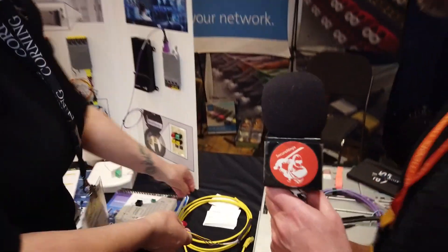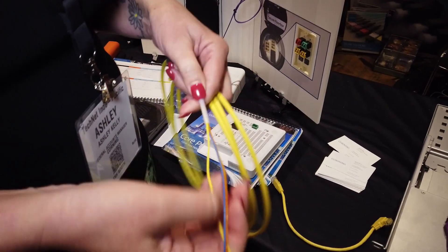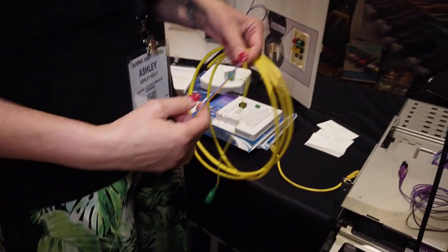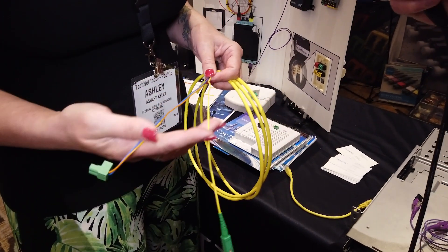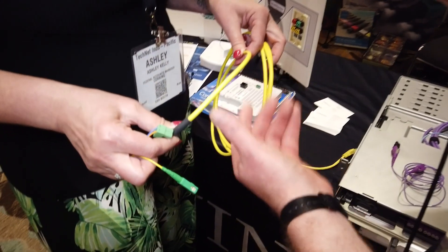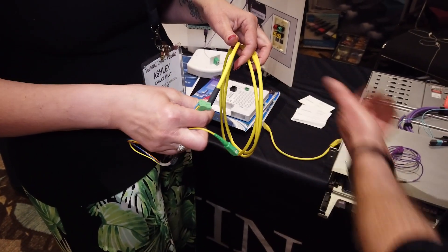Going back to our SC connector, Ashley, this is a slightly interesting cable as well — very convenient looking. Tell us a little bit about it. So this cable is a composite cable. We have single-mode fiber — one fiber running through this with our SC connector — and we also have a copper conductor for power, so we're actually running DC power as well as fiber under this one cable jacket. This is an internal cable, but you could have a different coating if you wanted to go between buildings.